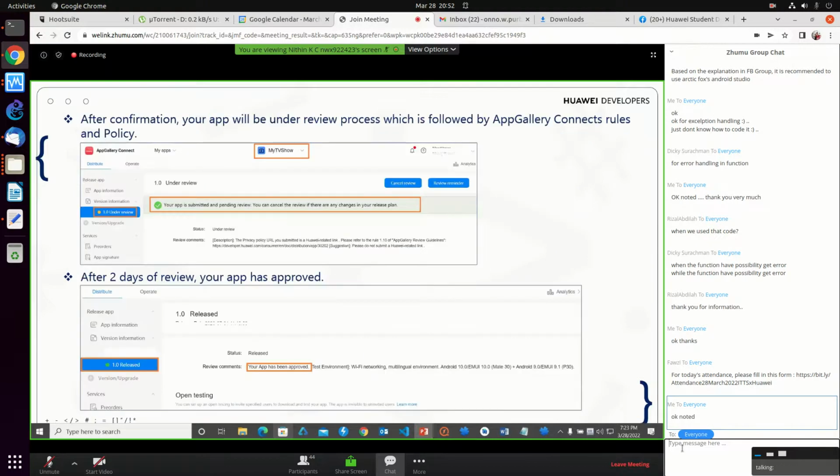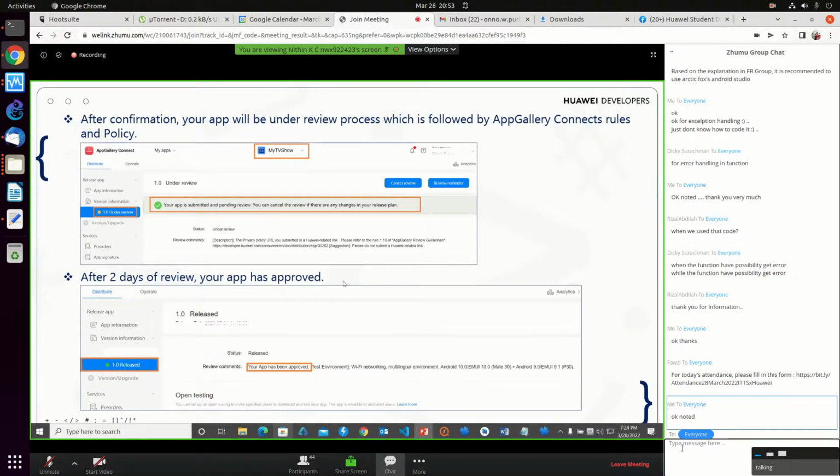And once it's submitted, see here, it's under review. It normally takes 48 hours maximum, but in some cases there will be some delay because of external or internal issues. Otherwise, within 2 days it will be approved. And once it's approved, it will be in release mode.